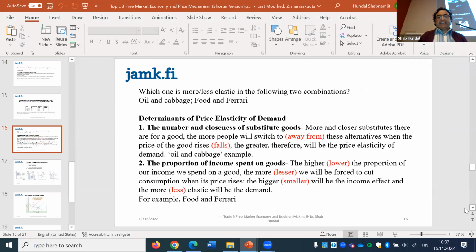The price elasticity of demand depends upon several factors. The more substitutes you have, the more sensitive the demand is. I think I gave the example that if there is only tea, no coffee. Imagine a scenario. We assume that tea and coffee are close substitutes. If there is only tea available, no coffee available, then even if the price of tea increases, its demand will not fall so much because people have no choice.